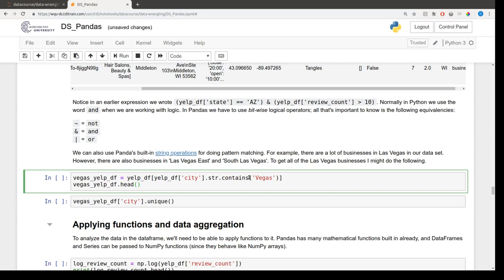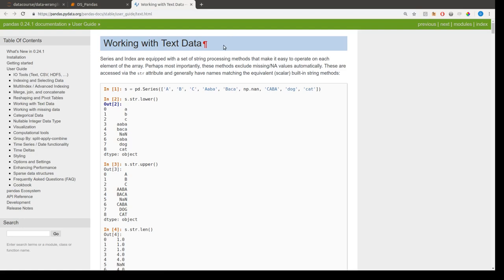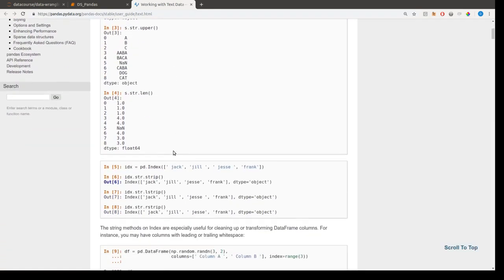We can even combine these kinds of comparisons with any sort of expression, or we can use any kind of expression that returns Boolean values with this filtering ability. And one place where this gets pretty powerful is pandas has a bunch of built-in string operations for detecting substrings or working with strings in a pandas series.